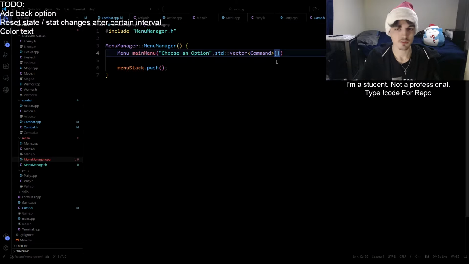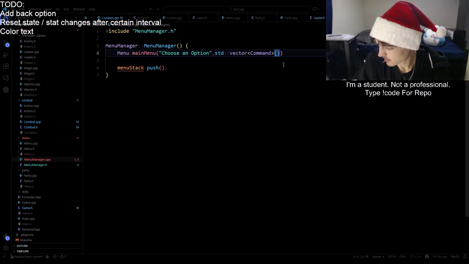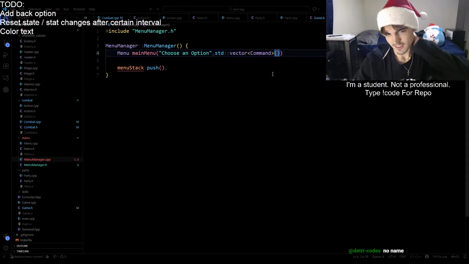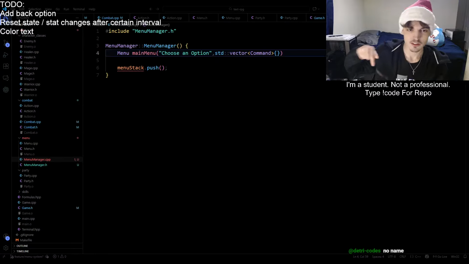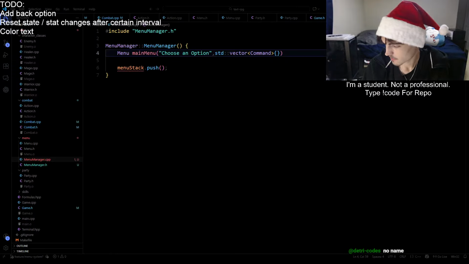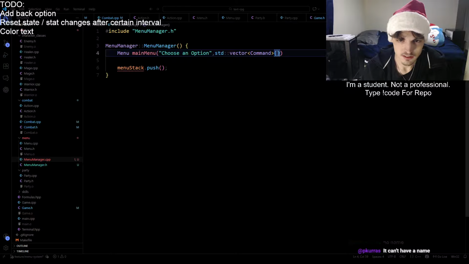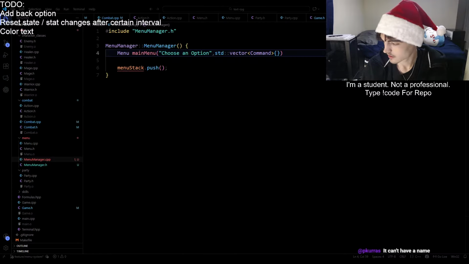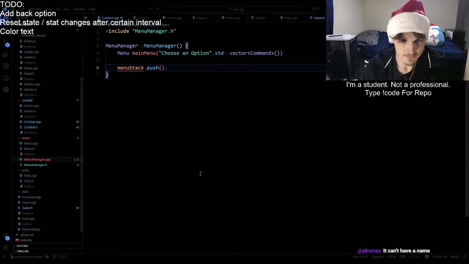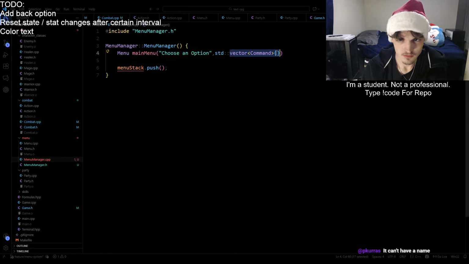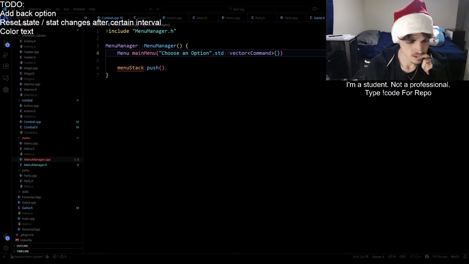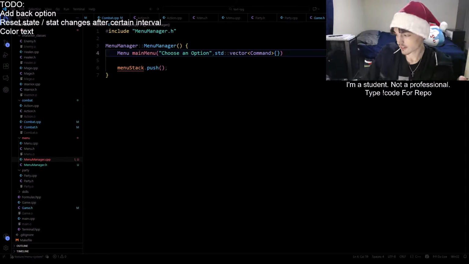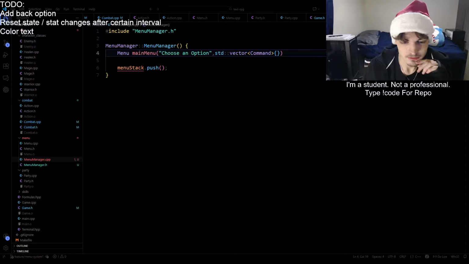In this initializer, this is probably the stupidest question, but can I... No name? Oh, okay. And then in this initializer, I don't know if this is how this works, so please correct me if I'm wrong. Genuinely, like I said, I'm a student. But can I somehow add to this vector inside of this initializer? Is that possible? I'm not too well versed with using this kind of syntax, so I don't exactly know. That would be really cool if I could do that. It's not needed, I guess.